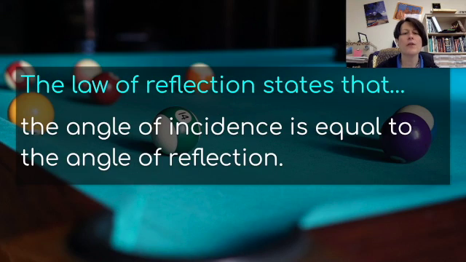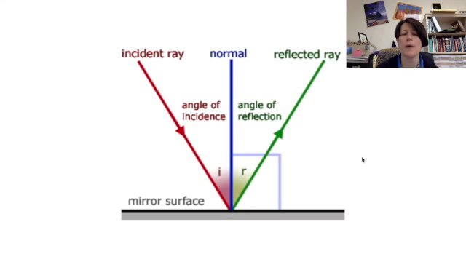This is what's happening in a mirror when you see your image. Now, the law of reflection states that the angle of incidence is equal to the angle of reflection. That means the angle that the light comes in at is the same as the angle it reflects at. And I have a billiard table in the background with some billiard balls on it because that's exactly how the law of reflection works, just like billiards or marbles or anything like a ball that reflects. You've probably noticed the angle that it goes in at is the angle it comes off at. And so it works with waves the same way.